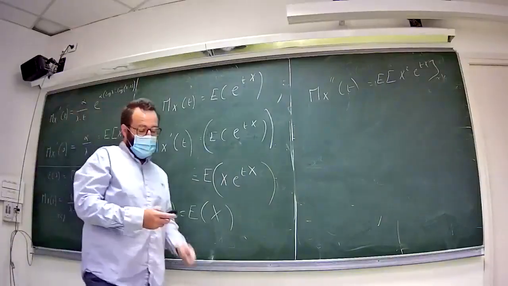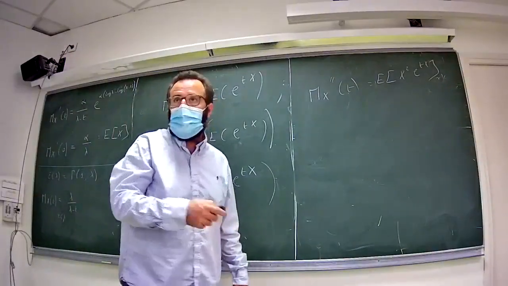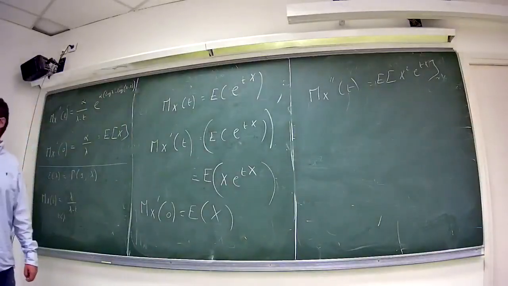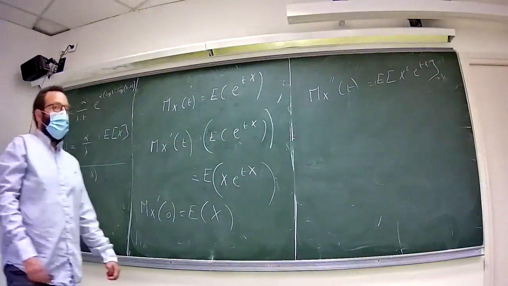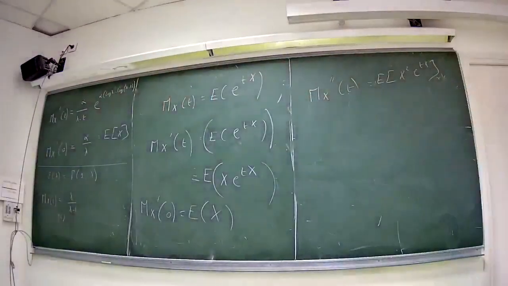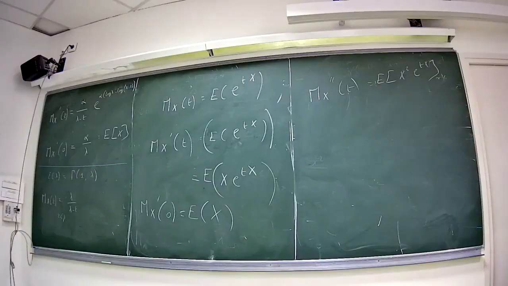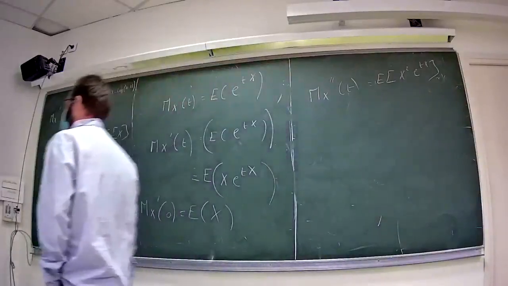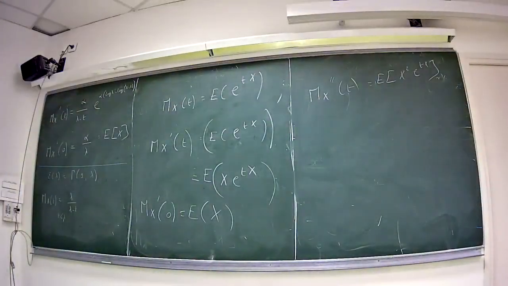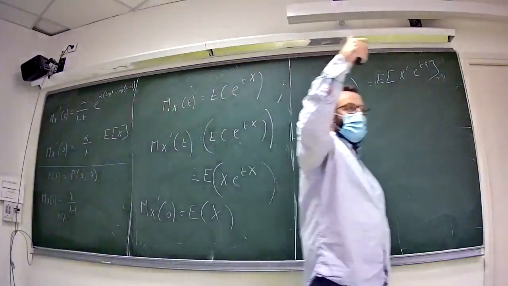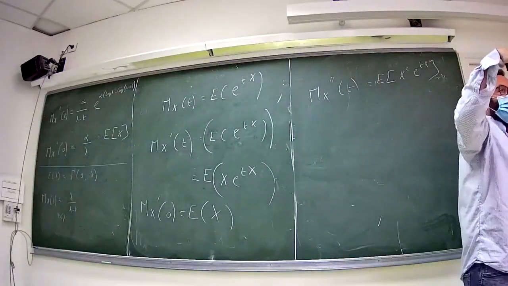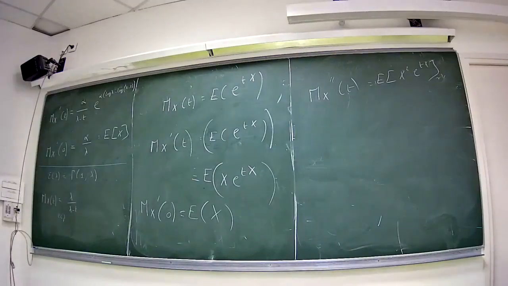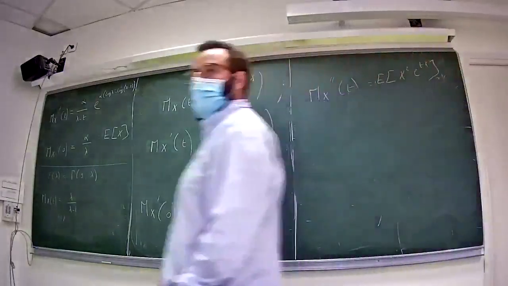So this one is not that complicated to obtain, because it's just to justify that I can invert between expectation and derivative. In this course, I will suppose that it is always possible, because we will always be in the good conditions in order to do this. But a priori, you will never have to do this, typically in an exam. It was just to justify this proposition. So what I want you to keep in mind with the moment generating function is that it characterizes the distribution. And then, if I compute the successive derivatives of the moment generating function at 0, I recover the moments of my distribution, that are expectation of x squared, and so on.